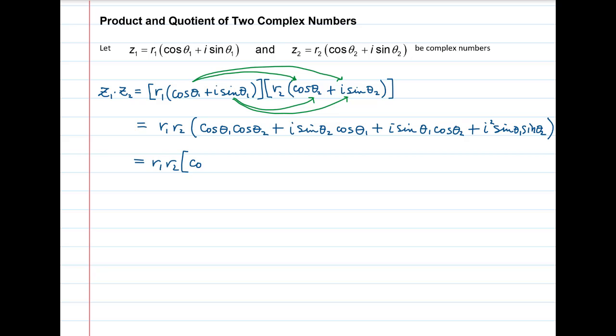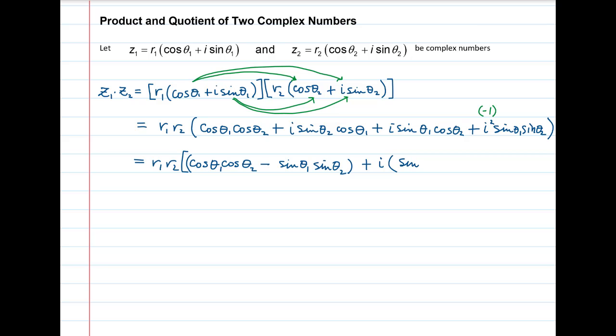Now, notice here, I end up with 4 terms, and I'm going to group the two that don't have an i, and then the other two that have an i in them, I'm going to group those together. Now notice this last term has an i squared, but if you recall, i squared is -1, which is going to make that plus negative. So I'm going to put the first one and the last one together, since that i squared went away. I'm replacing it with a -1.